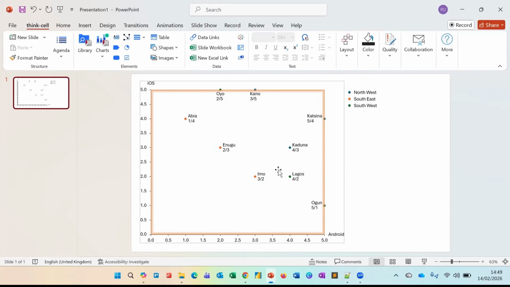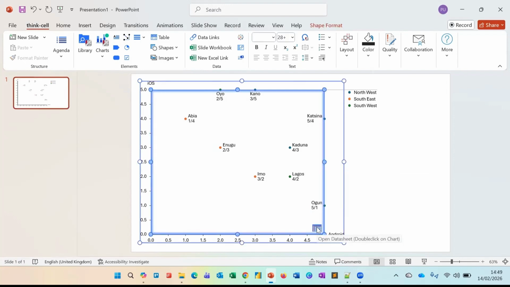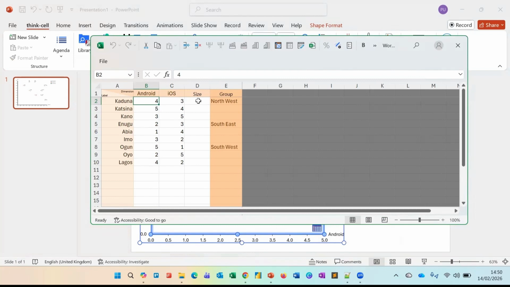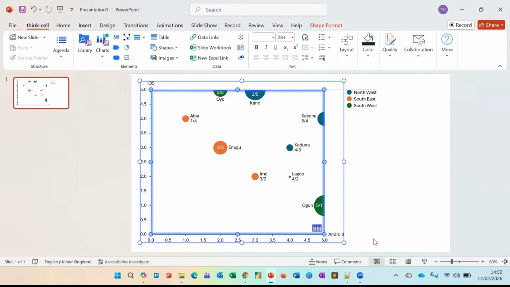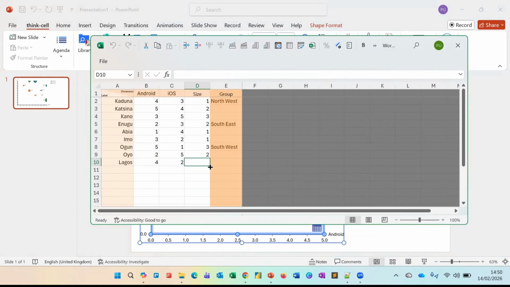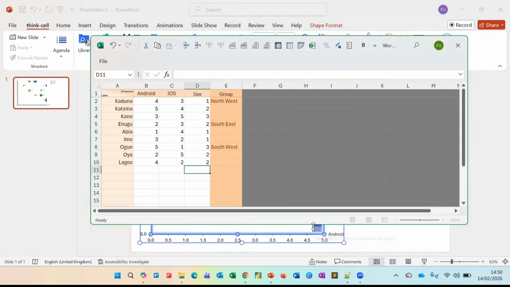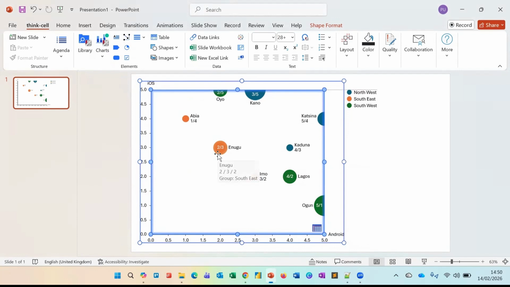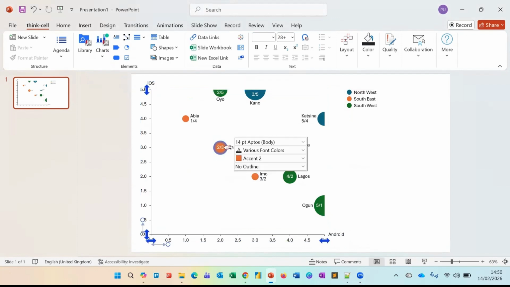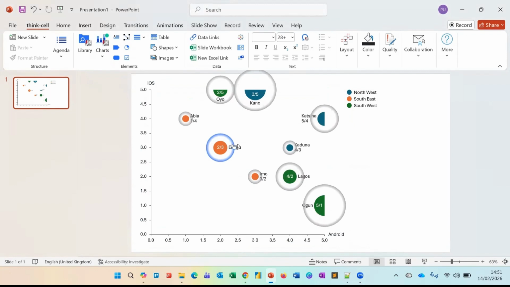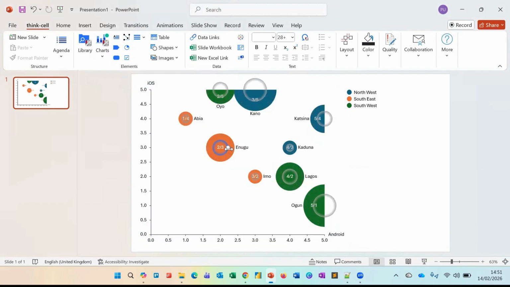so that you will be able to see how easy it is and also to customize it. So the first thing that we're going to do is to go to our data sheet. So if we go to our data sheet, I'm going to populate this size column with different sizes. So let's say for this one, I will give it a 1. So when you look at my chart, you can see based on the values that I've given to each of these, the sizes of the bubbles. So the bubbles take the sizes for each of these values that will be placed here. But we can still adjust this by clicking on the bubble and either increasing the size by dragging, or we can still reduce the size, bring it back.